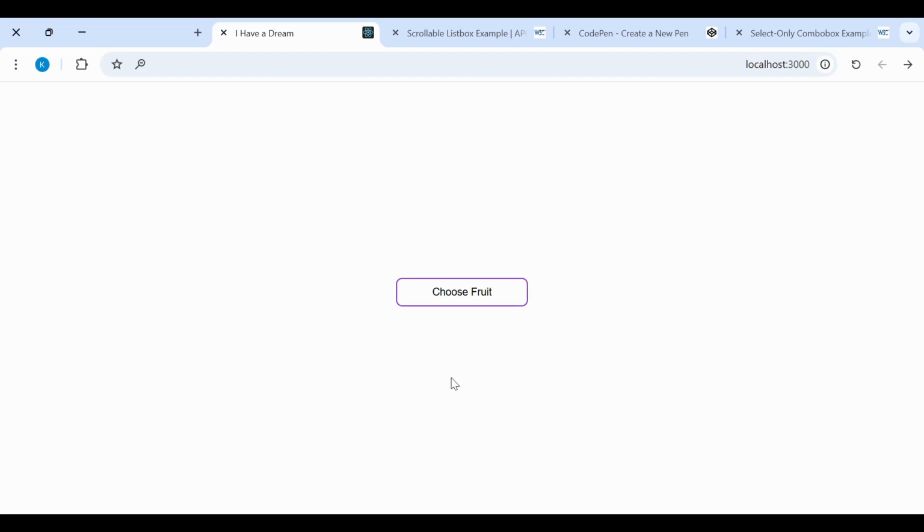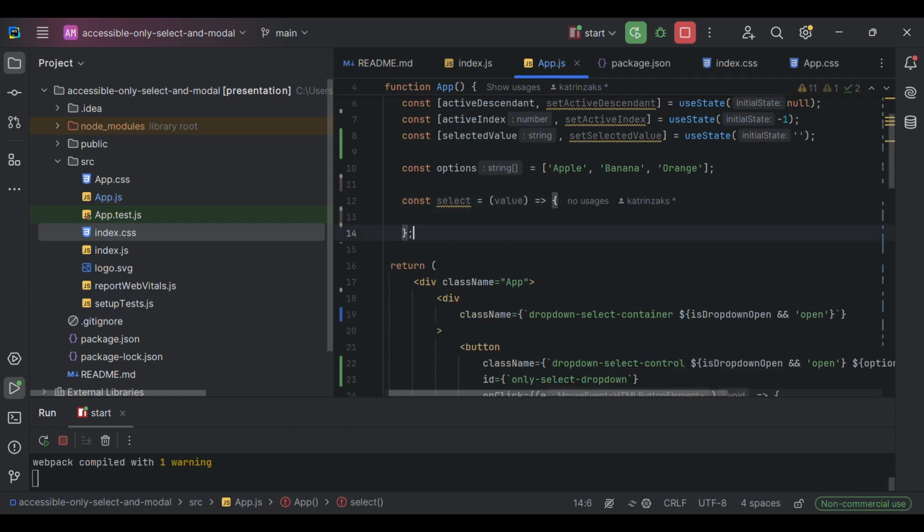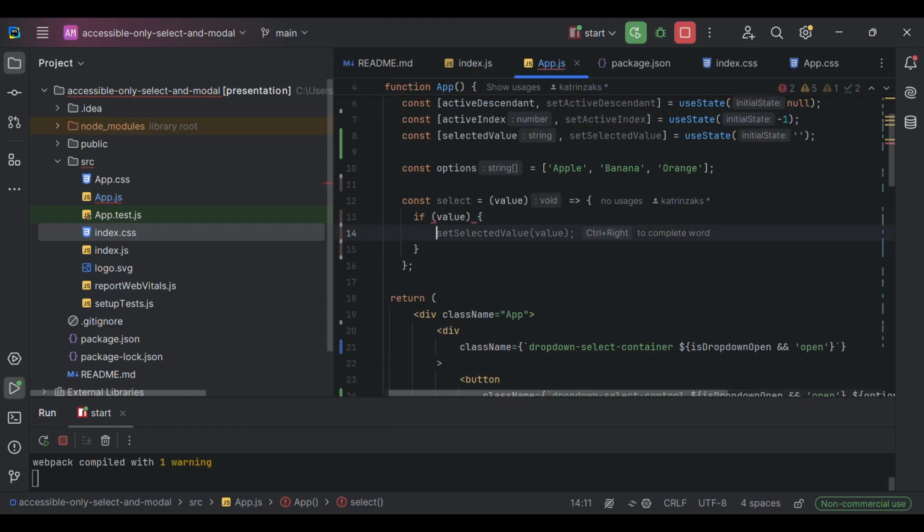Let's add select logic. So we are going to create a function and call it, for example, select, and just add here value. And actually I'm going to use this function also in order to close the dropdown. That's why the logic is going to be a little bit strange.